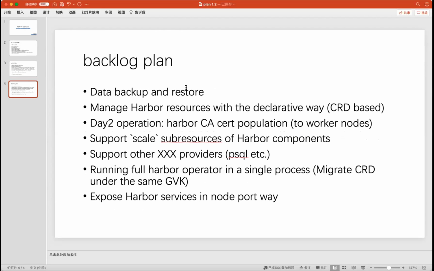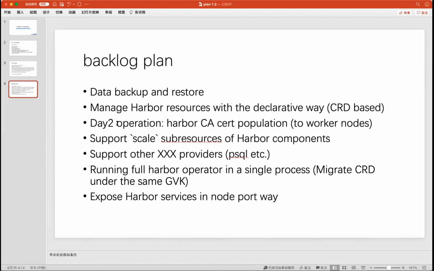And next, we also have some backlog plans, such as we intend to add data backup and restore in our operator. And we want to use CRD-based resources to manage Harbor, which is more Kubernetes based.